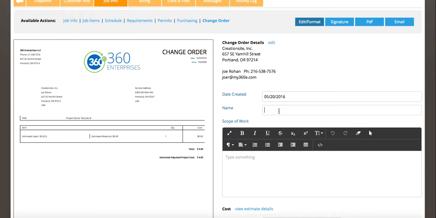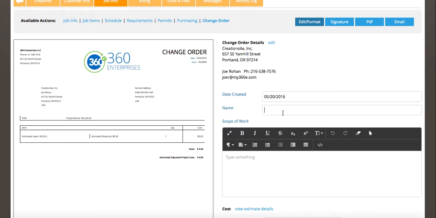So let's create our job item, and let's use a real-life scenario. I'm sure that you have dealt with this a lot, where you're at a job working, let's say, on the kitchen, and the customer asks you, while you're here, can you go downstairs, and there's an outlet broken in the basement. So a seemingly small favor, which can obviously turn into a bigger job, and I'm sure you have your own stories of those things, but let's use that.